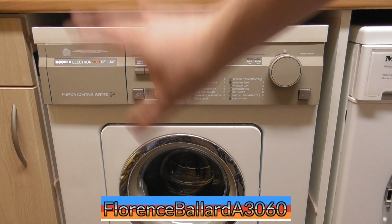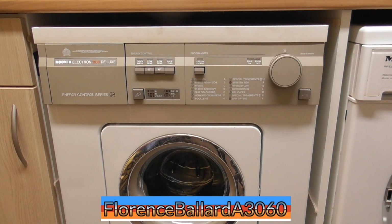So this becomes the stand-in machine for the A3060 when she goes into retirement, because I always love Hoover 1100s. In fact, despite what people think about me wanting a Hotpoint WD64, and the 9530 being my original machine, and the WMA64, etc., Hoover are actually my favourite vintage brand. I've always preferred Hoover to Hotpoint. It's just that it's harder to find the models of Hoover that I actually want because they're such rare machines.